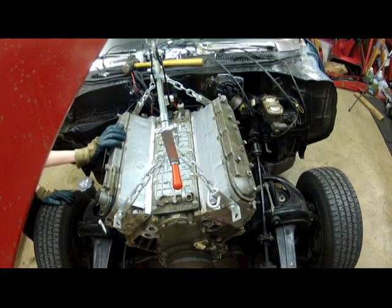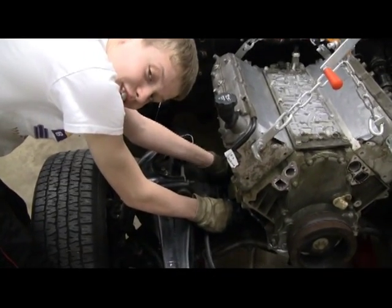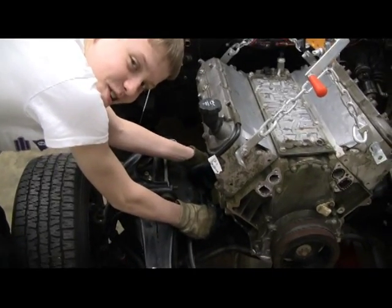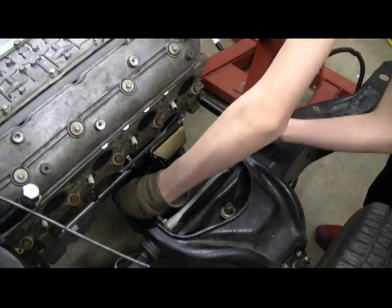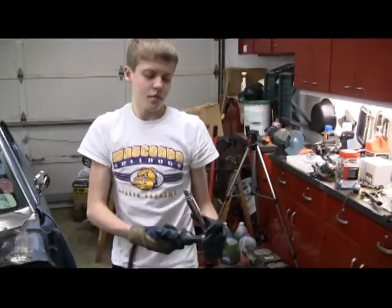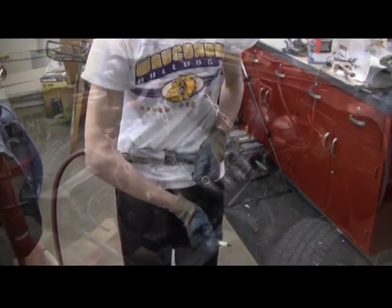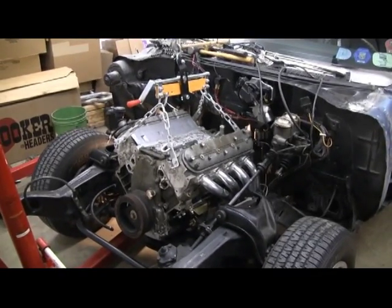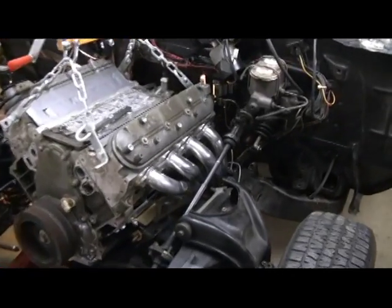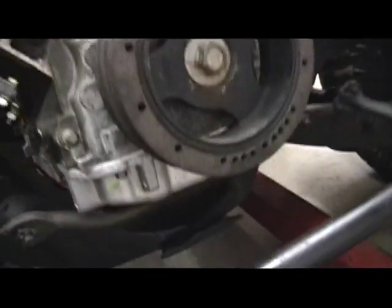How are we looking? Clear? Marcus is attempting to put a motor mount pin into the motor. It's not lined up — we've got to go up or down with the motor. The motor is now in the car. The hoist is still hooked up because I don't have the trans on it to support the back end, but basically the motor mounts work. Pins are in on both sides. Underneath, there's about a half inch of clearance for the oil pan on the crossmember.